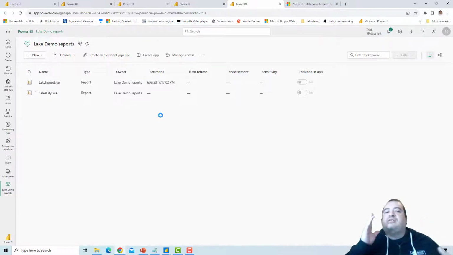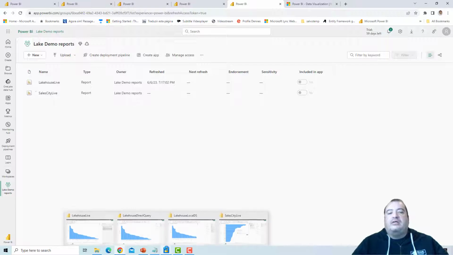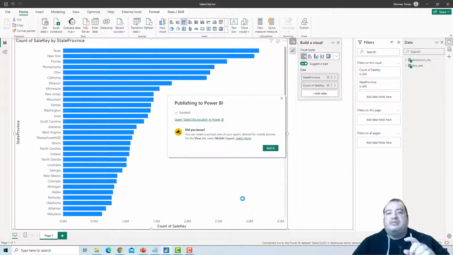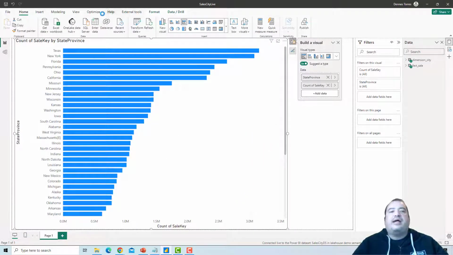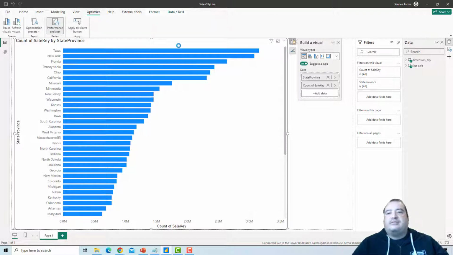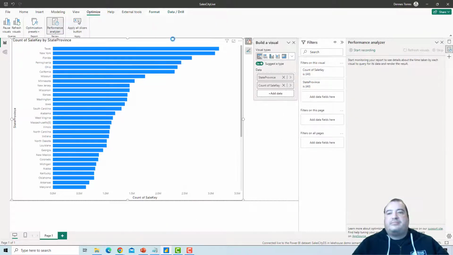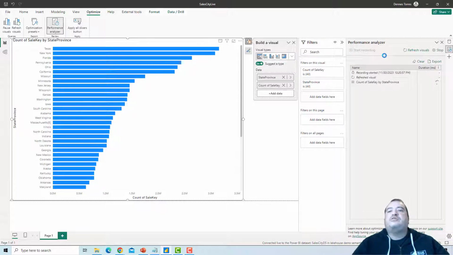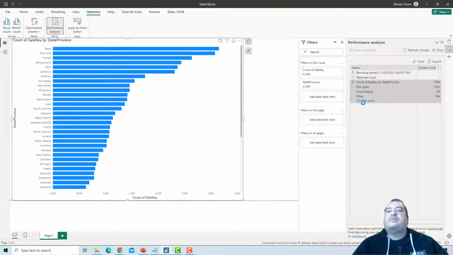There is no dataset being published, only the report, because the connector is live to a dataset and the dataset is using DirectLake. The other example to prove that this dataset is also using DirectLake is the Optimize. The Optimize and check the steps while refreshing the visual. No DirectQuery on this step. This report is using DirectLake.